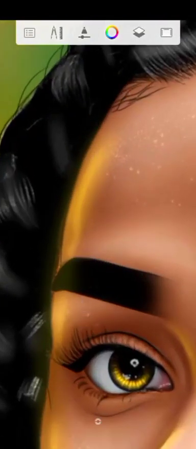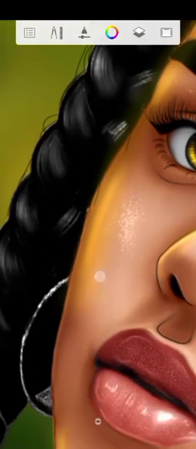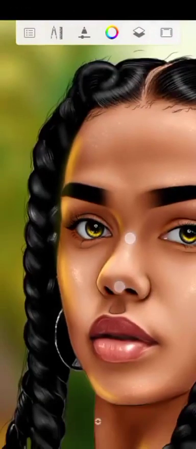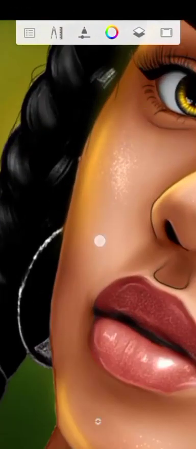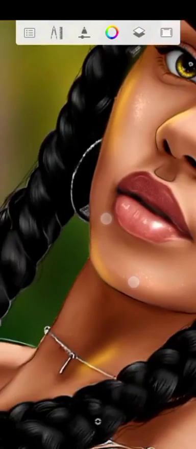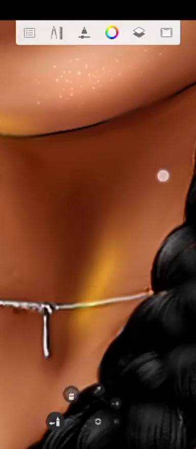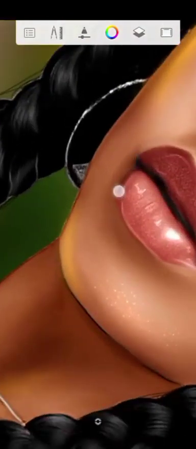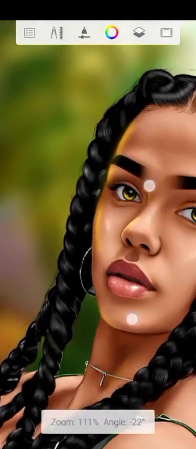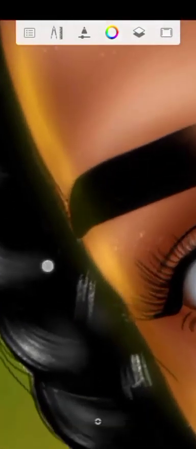Then if it's necessary for you to smudge it, you smudge the edges to make it blend, from big to small, so you make it blend. So after you're done, save it to your gallery, understand?